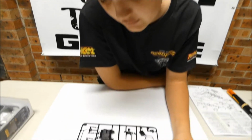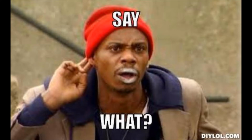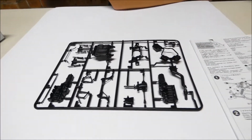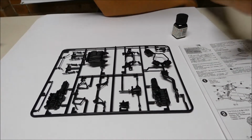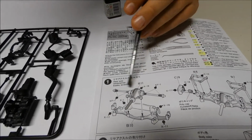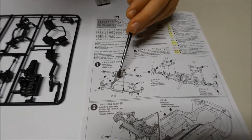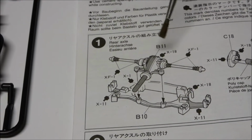So what we need to do first is paint the majority in the color that we're going to be using. So what we need to do with the paint is paint the majority color, which is X18, a semi-gloss black, and so we have to paint the majority of the pieces. If you see here with the arrow, it's X18, which is all the white parts on the picture. So all of this, all here, everything. And with the rear cradle, the same, everything that's white, we have to paint in X18.